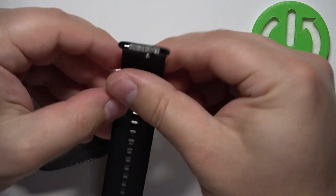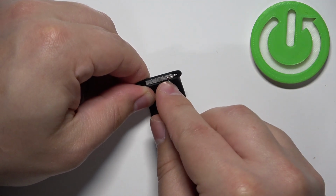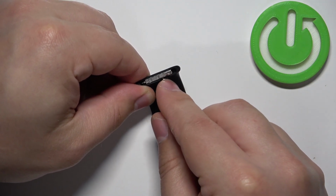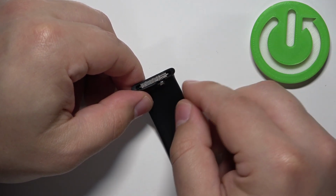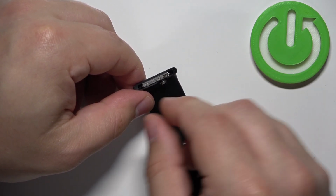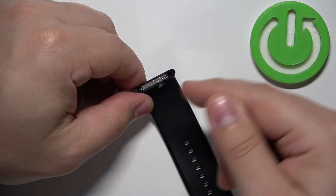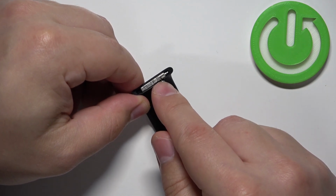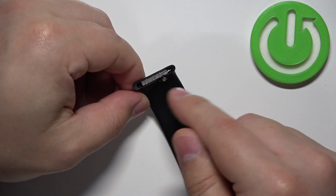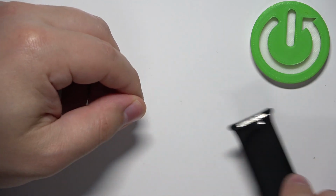This mechanism is quite simple. As you can see, we have this lever, and when you pull or push it, it moves the pin. This pin normally is like this, and it's locked into the watch. If you want to release one side, you pull it to one side, then the pin retracts, and you can remove that side of the strap. Then you pull it to the other side to remove the other side of the strap, and then you can release the strap completely.